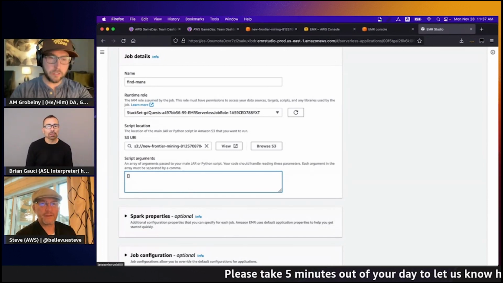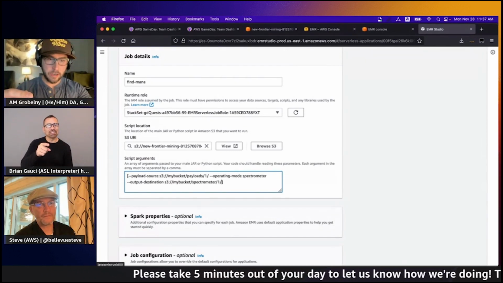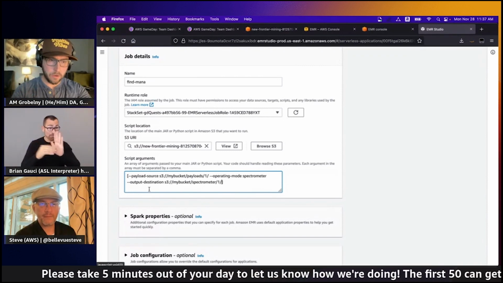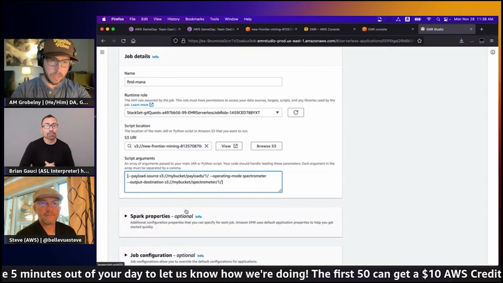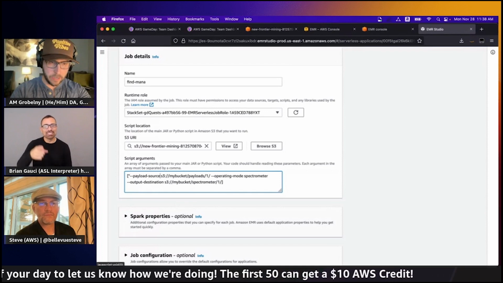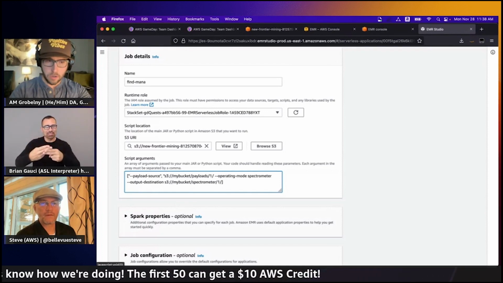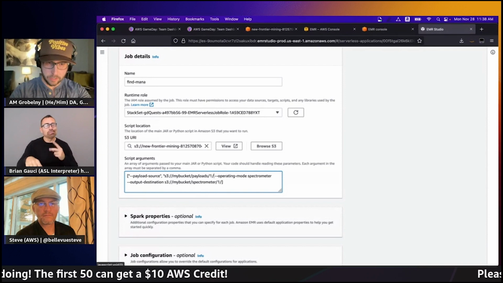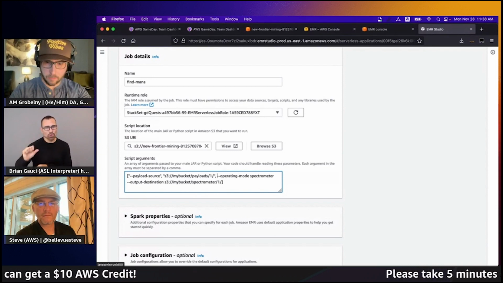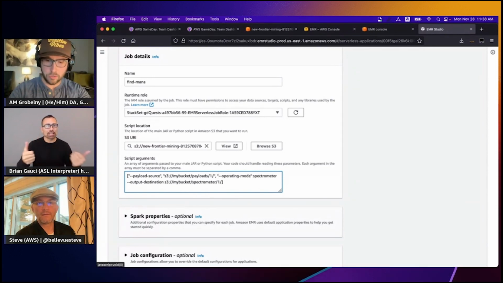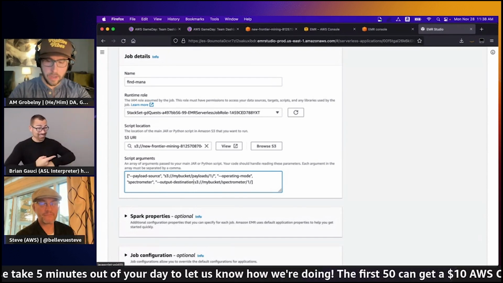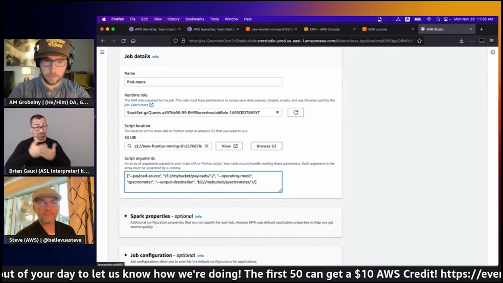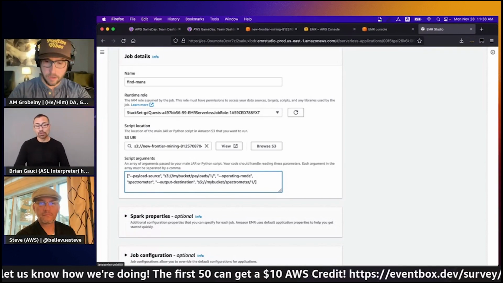The script arguments. This is what we copied and now I'll paste it in. But that bucket name isn't going to work. No, the bucket name's not going to work. And I also know this about EMR because I've used EMR once or twice. I'm not an expert, like I said, but you have to separate the arguments like this as individual elements in an array. Okay, so it's an argv array. So if you're actually going to do this game day at the event, this is a good tip to know. Yes. If you've never used EMR before, definitely.